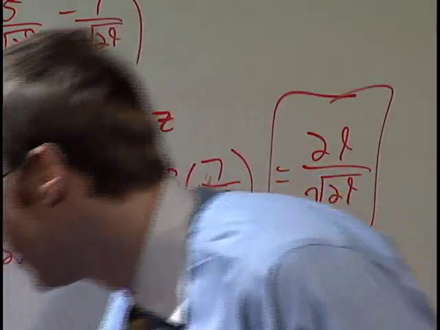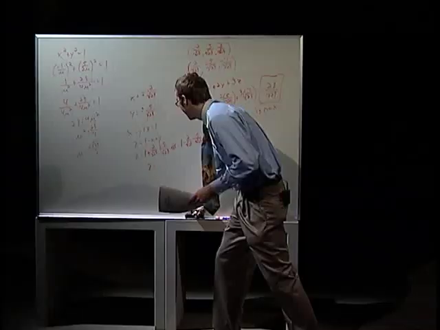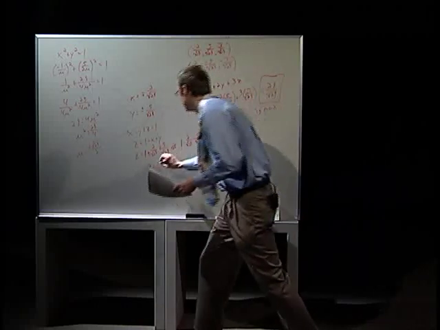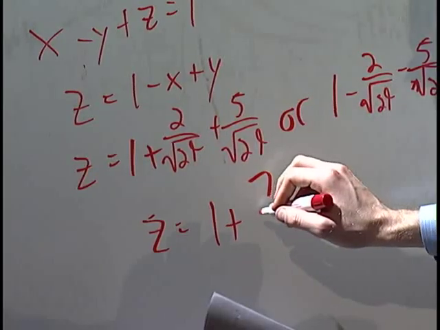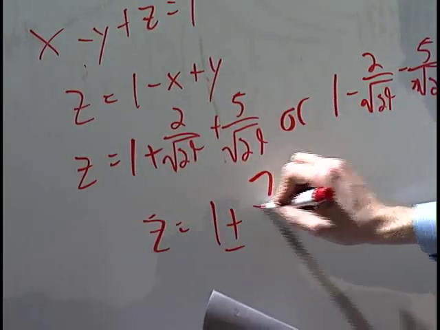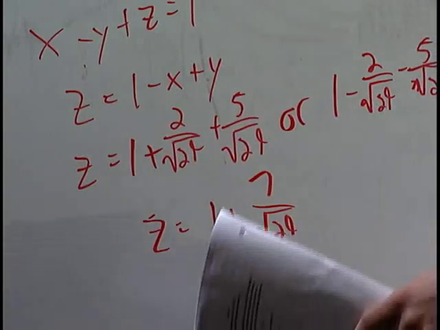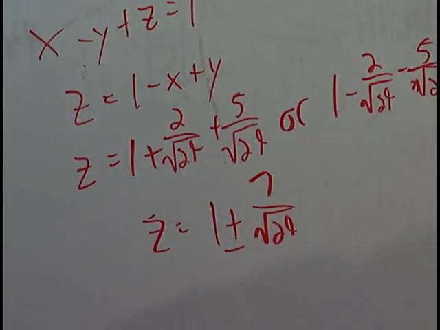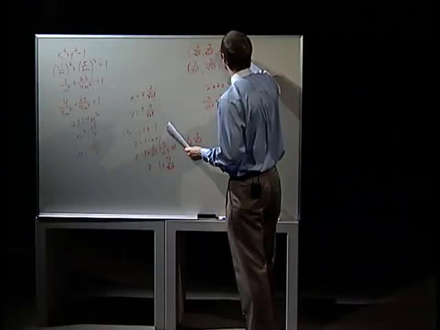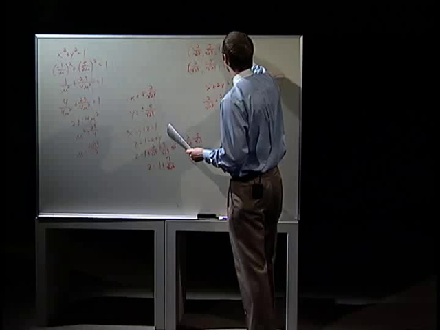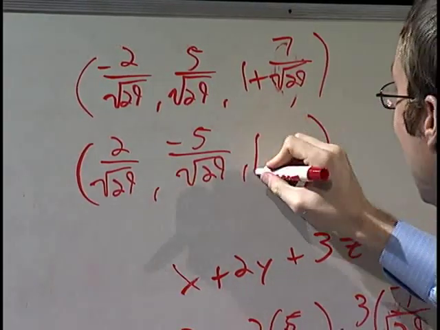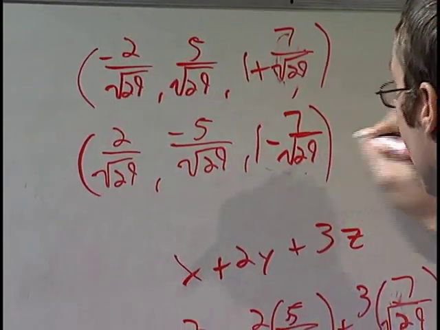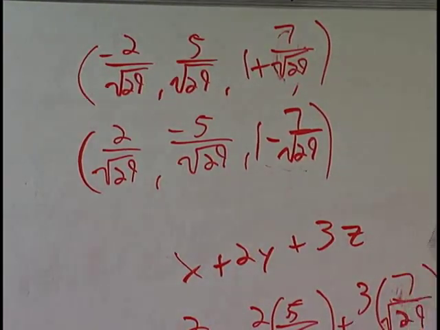I did, yeah. So hold on, wait, go back. So this should actually be, I forgot the 1 down here. Forgot the darn 1. This should be 1 plus or minus 7 over root 29. Yeah, it looks better. Okay, so your points are actually not going to be that. They're going to be 1 plus 7 over root 29. Ha, glad I caught this. And then 1 minus 7 over root 29. That looks better.